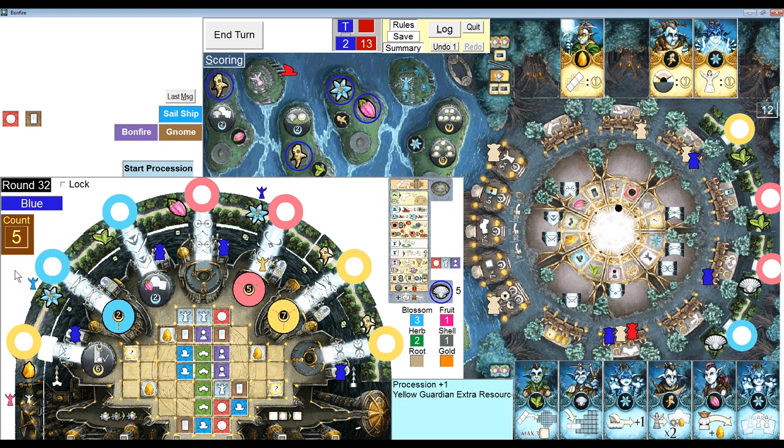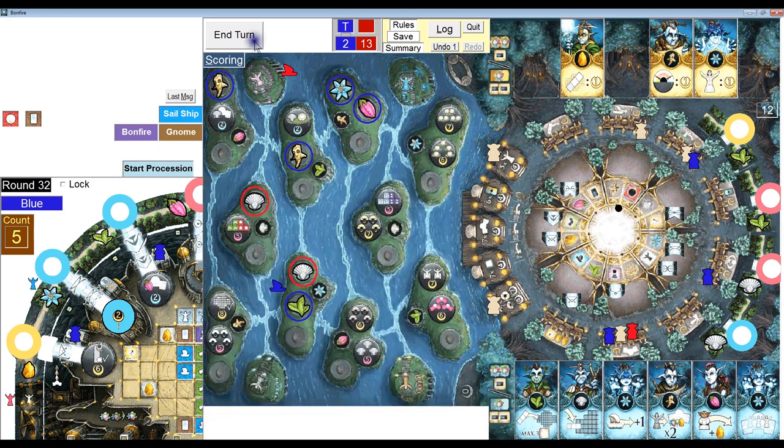A player always has the option of passing and dropping out of the game in order to score the number of points shown on the current countdown if they want to. But usually it's in your best interest to try to perform actions.